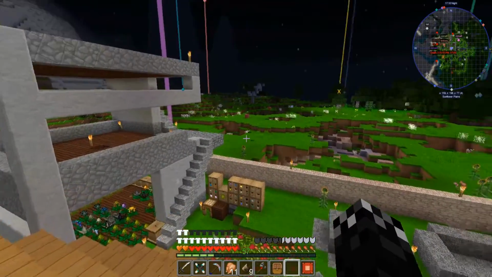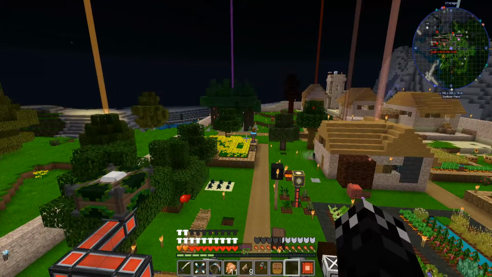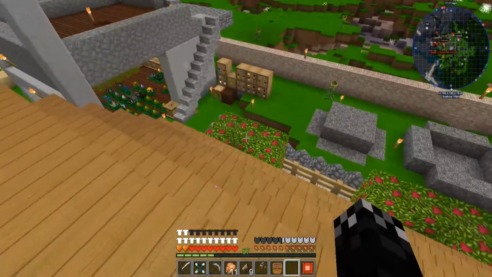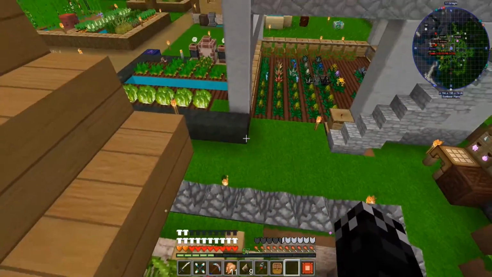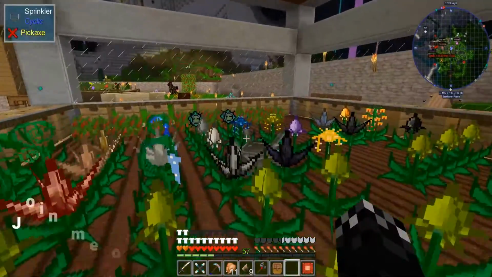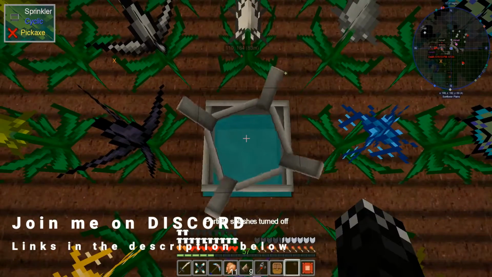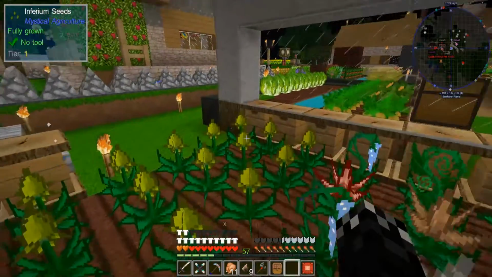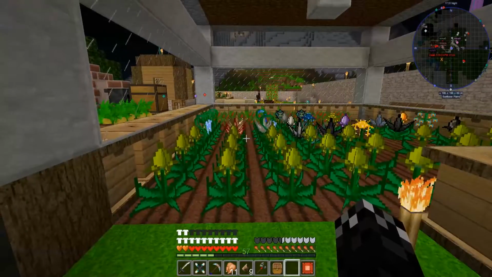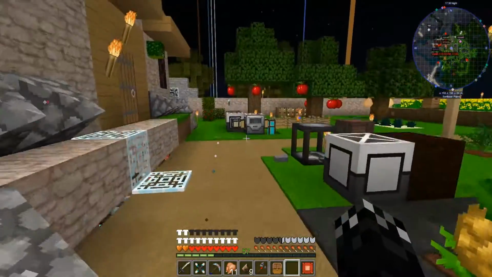I'm not having too many lag problems, but for those who have got a bunch of the sprinklers around, then turning the particles off is probably a pretty good idea. So let's just demonstrate. I don't think I've turned this one off yet. Not that you can see them in my world anyway, but if you shift right click, particle splashes turned off. So just a nice little thing in case you're having some performance issues.